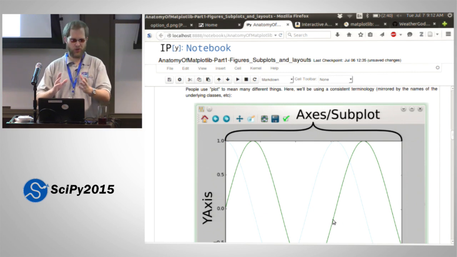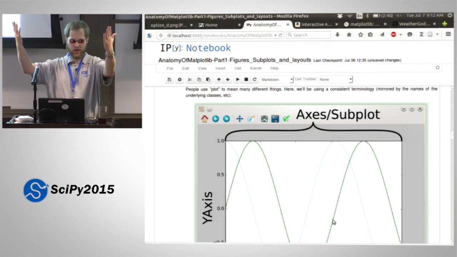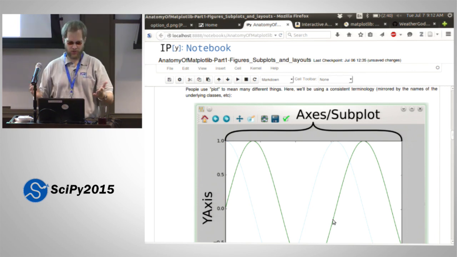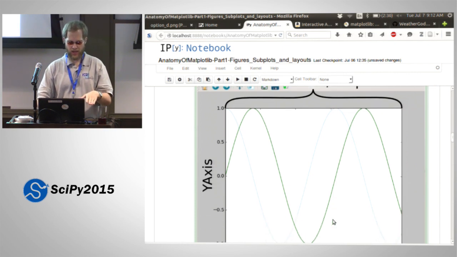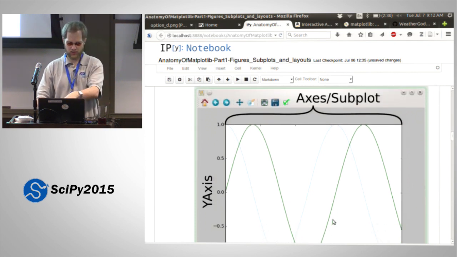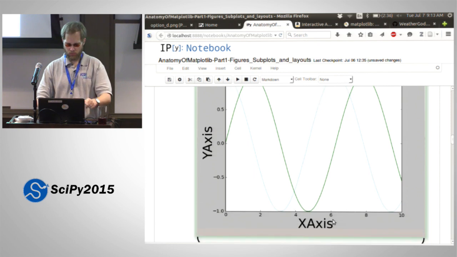So a figure is this whole thing. When you're plotting in Matplotlib and you get a figure window, that is your figure. And in your figure, you will have your axes, which is this whole thing. And your axes is made up of axis objects: the y-axis and the x-axis.